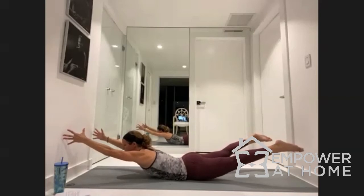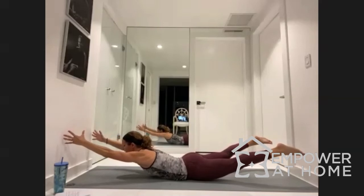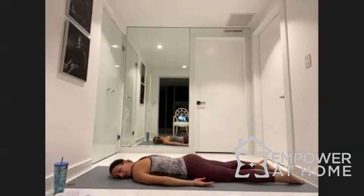Now this part is really important to breathe. It's easy to hold your breath while your belly is down, but make sure you breathe. One more breath here. Release down, hands can come to your sides, bring one cheek to the mat. Notice your breath pressing into the mat, maybe you notice your heartbeat.